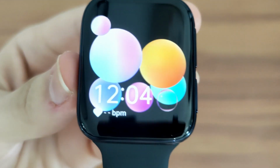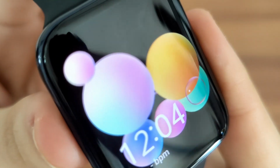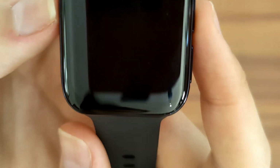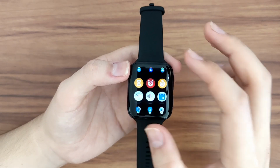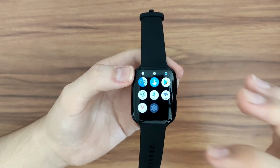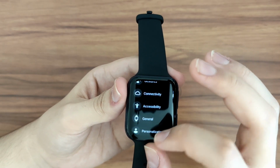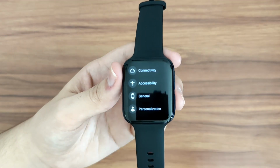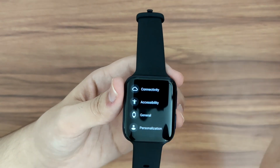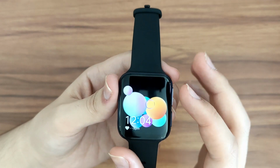I do really love the display here, by the way. This looks beautiful. It's an AMOLED, like I said at the start, and it looks like it's really pushed up to the glass and just looks really nice. But yeah, really, I think that's all I can say, because also I really don't know a lot about Wear OS. So that's the settings app. It looks very usable. It's hard to imagine using this comfortably on a round screen, because everything kind of tends to get cut off everywhere.